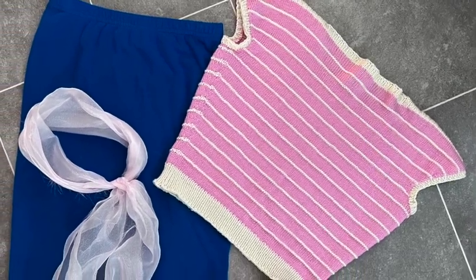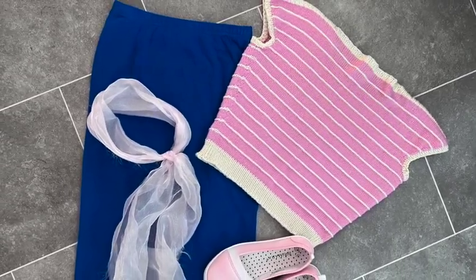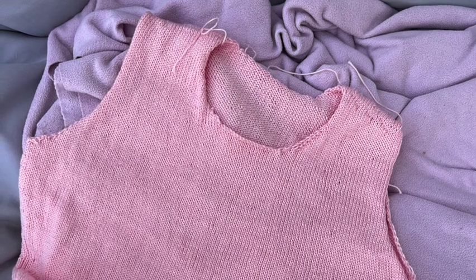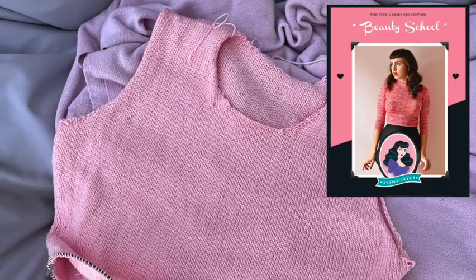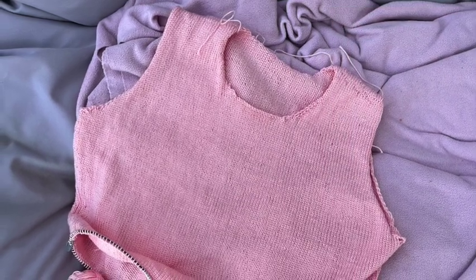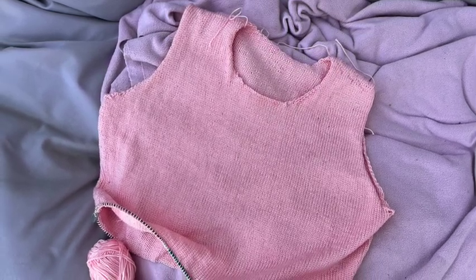And finally, my friends, the project currently on my knitting needles, and you'll be really proud of me, my friends, because actually this is the only knitting project I've currently got on the go. Wow, even I'm proud of myself to be able to say that. This is the Beauty School Sweater, another gorgeous vintage style creation from Poison Girls, and it's another super fun and enjoyable 4-ply knit. And actually, as I'm recording this voiceover, friends, the body of the sweater itself is finished, and I'm just about to pick up stitches for the first sleeve. I'm super excited about it already, and it's fitting beautifully too.